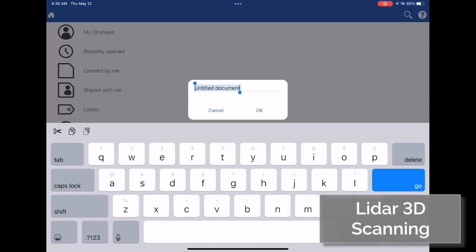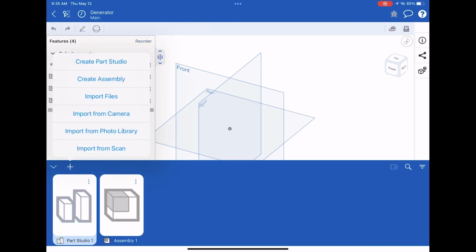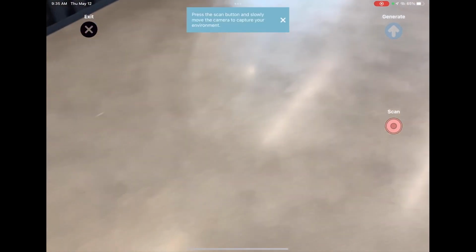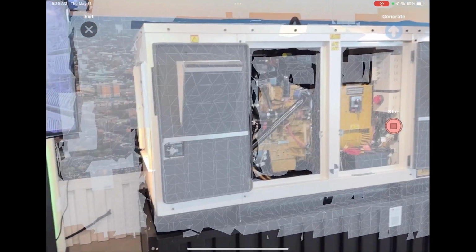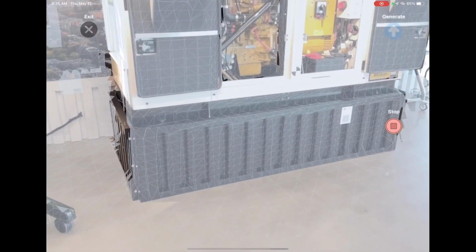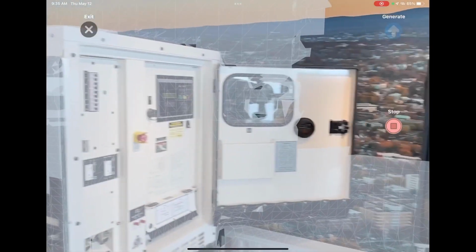Onshape is proud to introduce a novel way to 3D scan and measure objects using Onshape Mobile on iOS. You may already know, but on the newest pro-grade Apple devices, Lidar 3D scanning is built in. Traditionally, this requires expensive and bulky equipment, additional processing of point cloud to mesh software, and finally, the need to import it into the 3D mechanical design system.